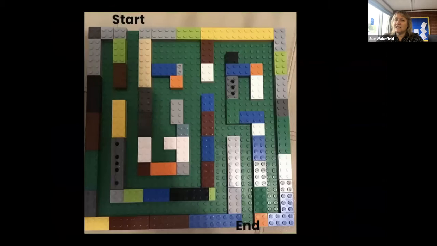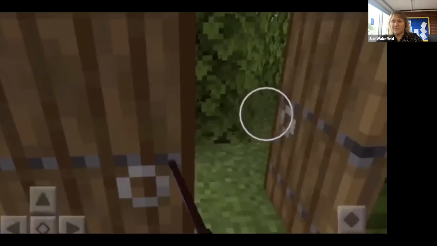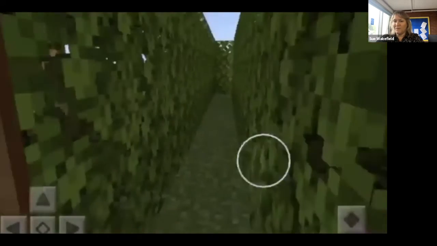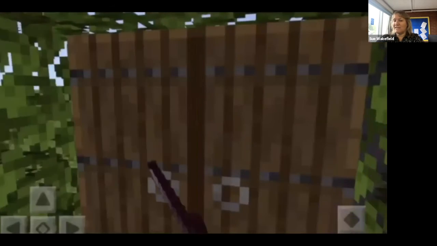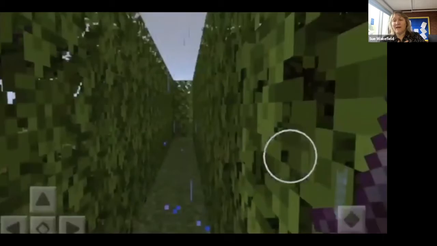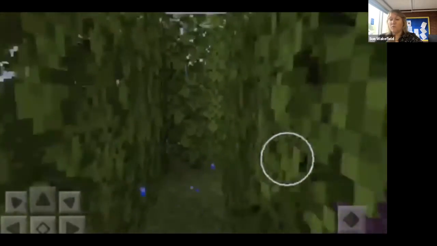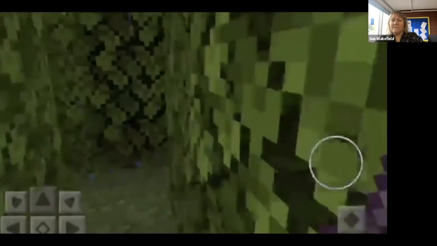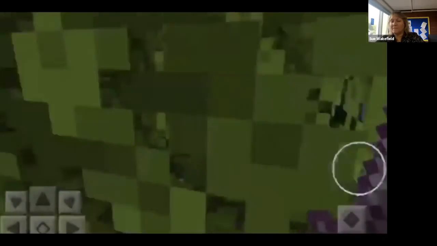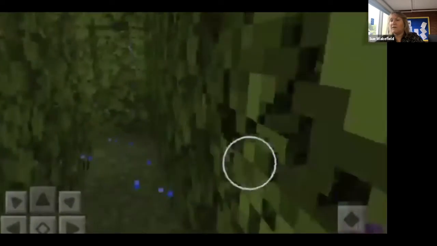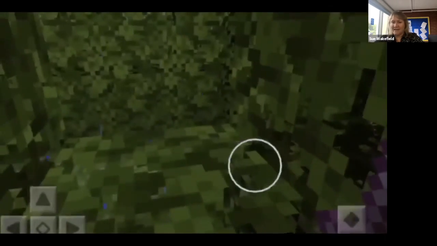What I noticed is that a number of my students used a program called Minecraft, which I'm sure you're all aware of, and shared mazes that they'd created in that. I have never had exposure to Minecraft. I've watched my godchildren do it. But this maze actually went on for 4.5 minutes. I have cut it down for you.